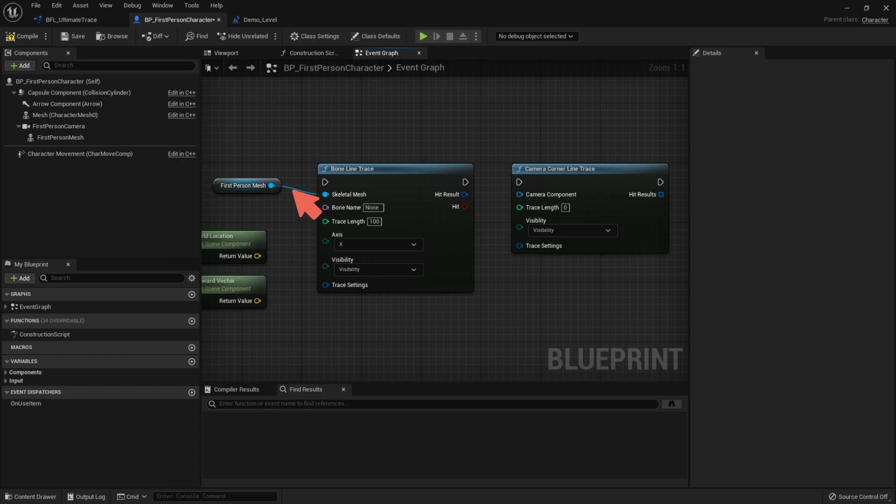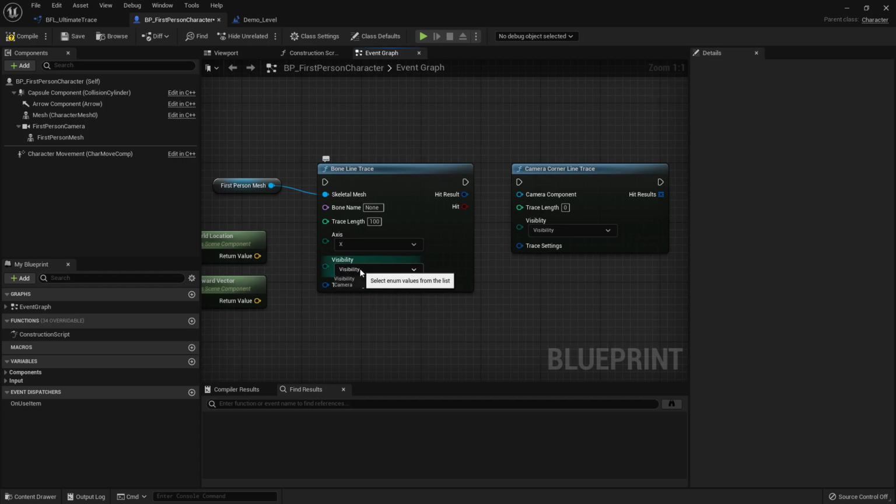So if your bone looks like this, let's say, this would be the x-axis, this would be minus x, then you have the others, which would be y and z and stuff like that. Depends on how your character is rigged. You can change it in here.